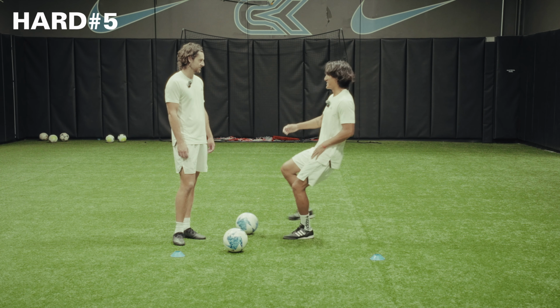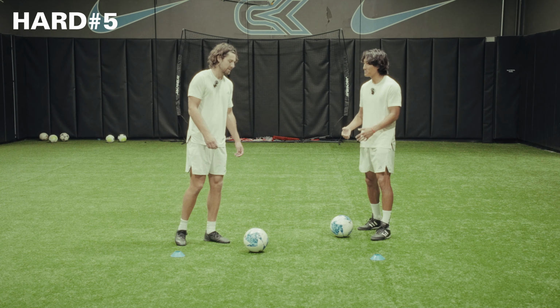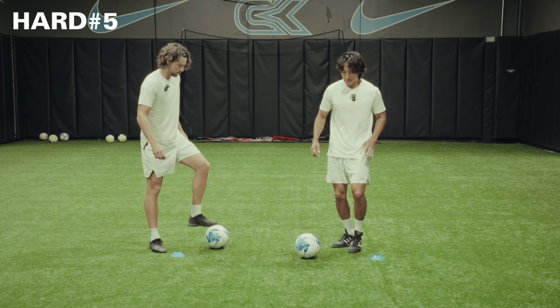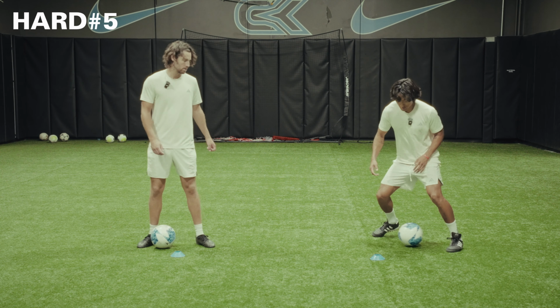That's it, I'm recovering it. Exactly, bringing the ball back into my radius, and protecting the ball. 1-2, cut. Same thing, just have a good setup. 1-2, cut, catch. 1-2, cut.